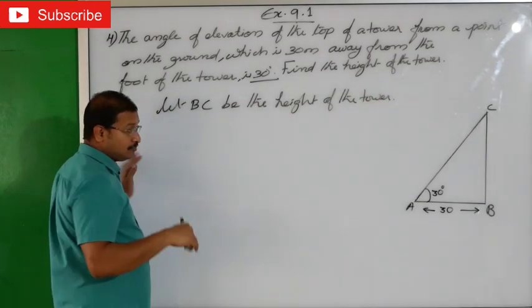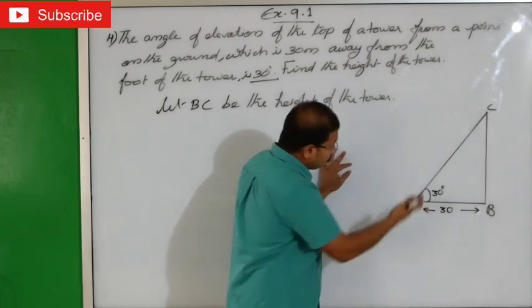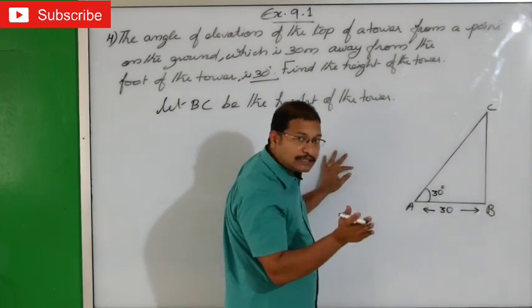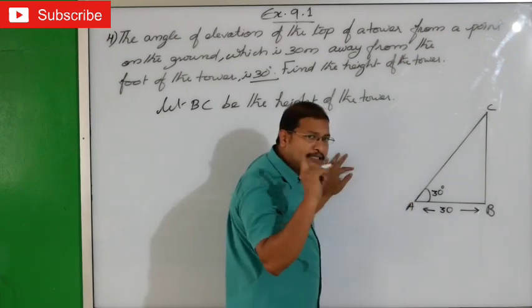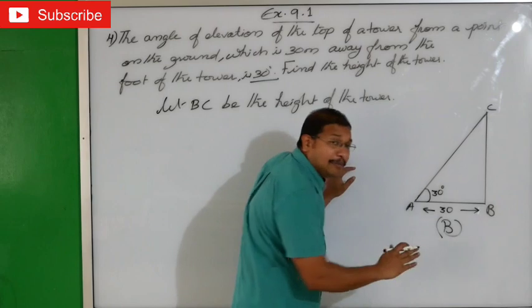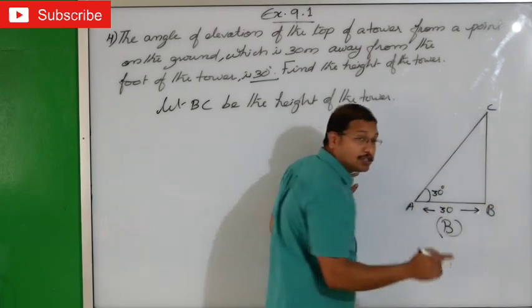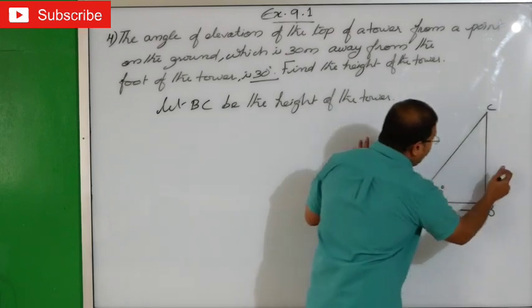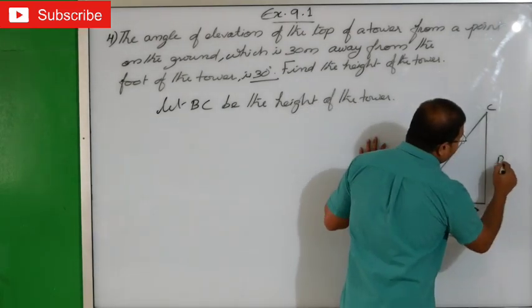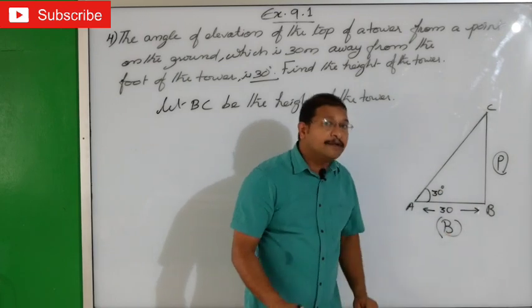Ready? Now careful, near to the angle, except the hypotenuse, the longer side, we call it the adjacent side or base. Its opposite, that is required to find out, is called the perpendicular. So perpendicular and base, what ratio will we take?